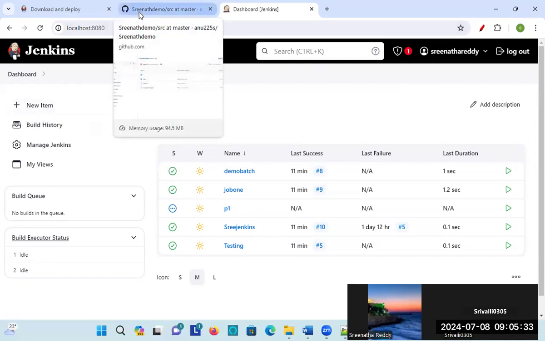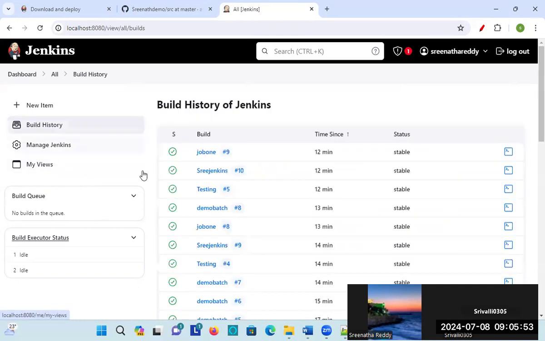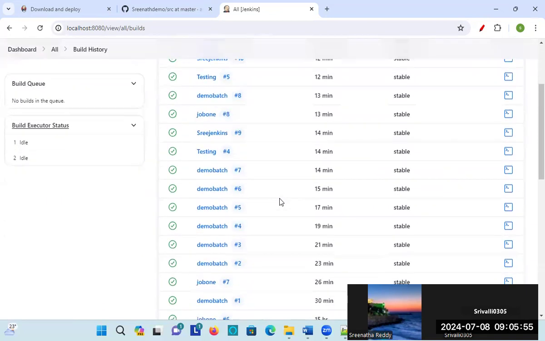That is a hectic process, right? So this will improve your productivity, and every time it is going to give some kind of feedback also. So that is all about Jenkins.